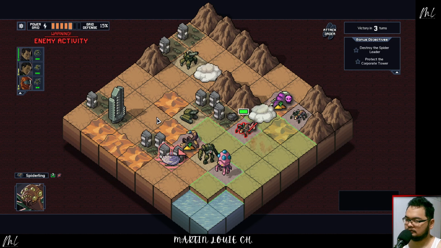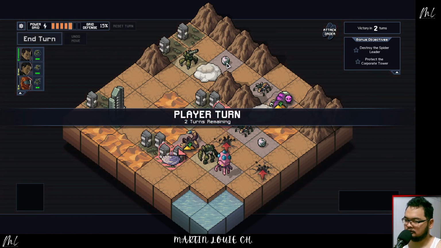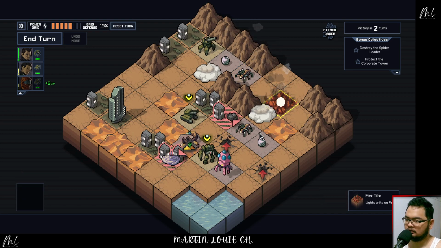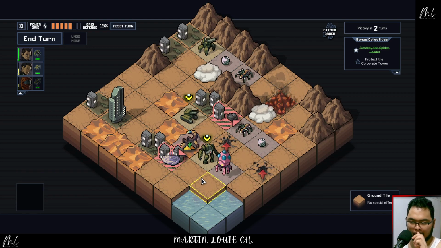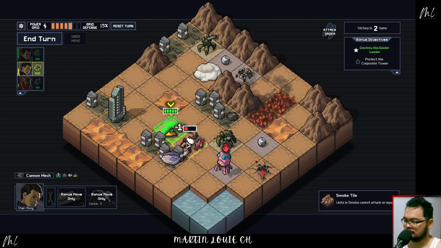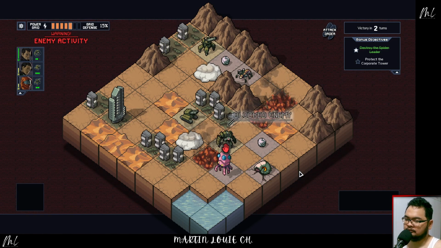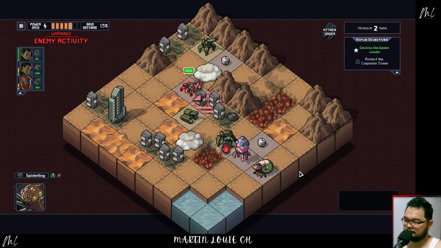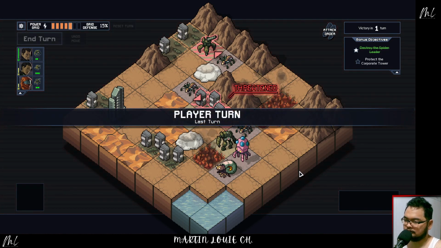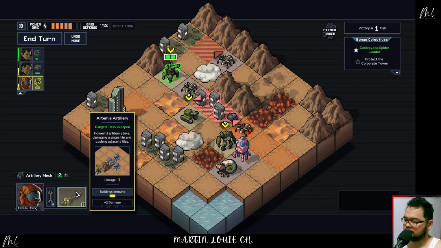Spiderlings are out. Shit. What's that? What does that mean? They're unburnable? One down. I think I need to kill you first though. Okay. No probs.